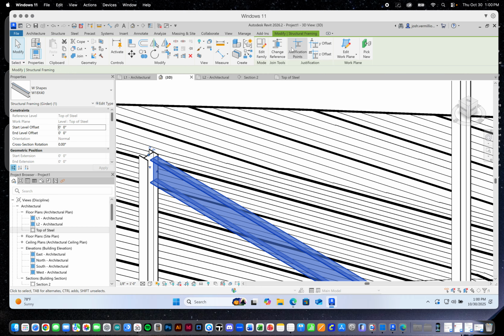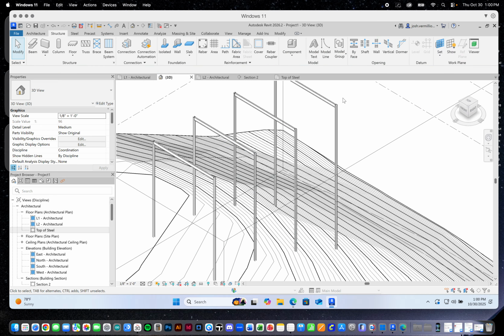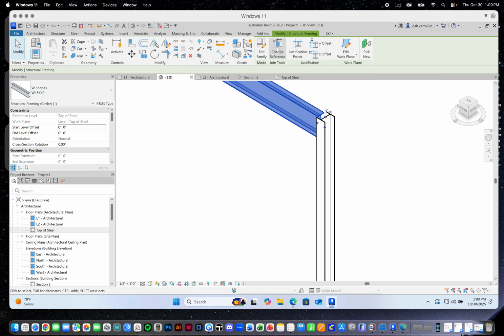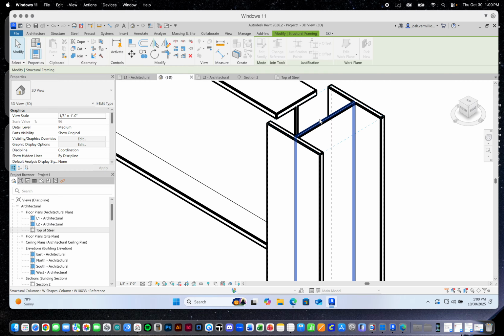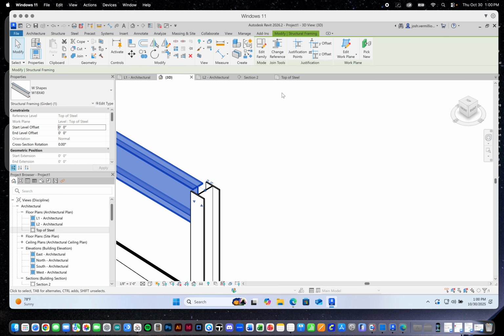It's a little annoying to have to do this, but we want it to look correct when we render this thing out. We don't want it to look like beams are just floating around in space. We want them to look like they frame into the columns. So click, change reference, zoom in, make sure you're selecting that web. All right, there we go. Same thing here.